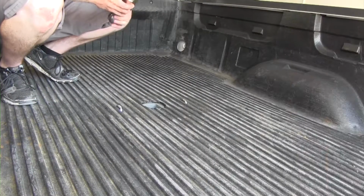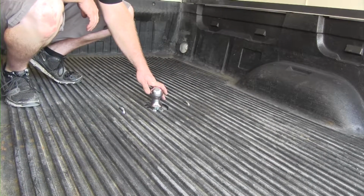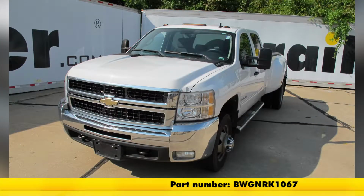And that's going to complete our look at and installation of the B&W Turnover Ball Underbed Gooseneck Trailer Hitch with Custom Installation Kit, part number BWG NRK 1067 on our 2008 Chevrolet Silverado 3500 HD.